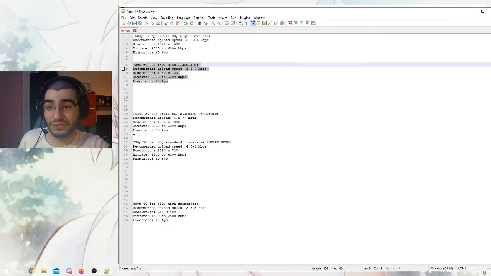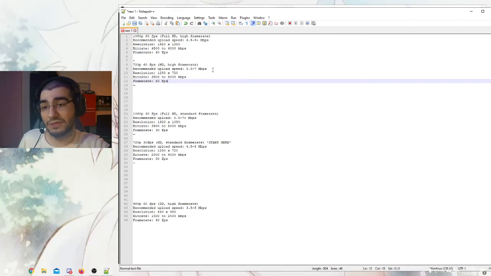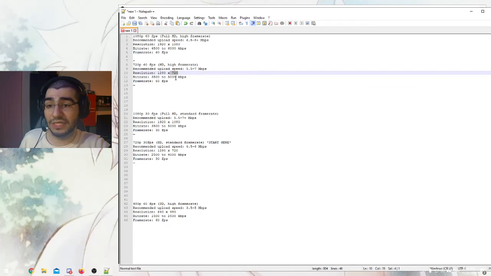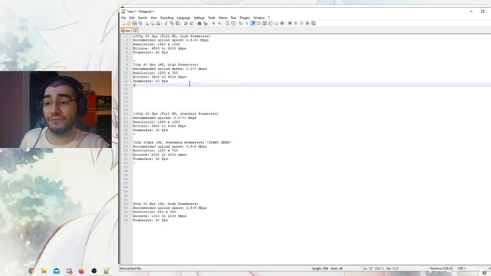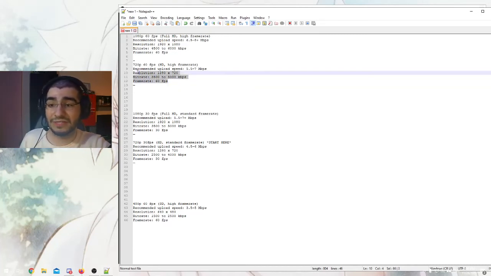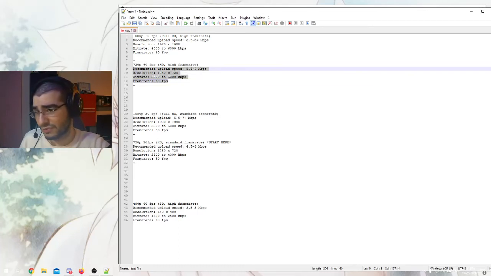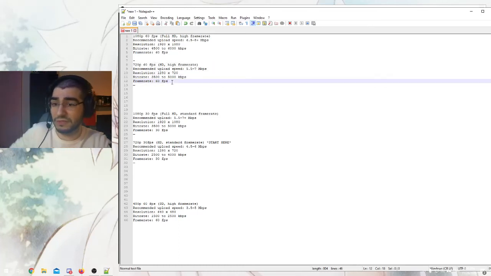This is what I use. My upload speed is 40 to 50. So I have no issues at all, 720, 4000 bitrate, everything is beautiful. The viewers have no issues watching my videos, no lags, no drops, nothing. So I feel this is the sweet spot for most people starting out with streaming and they're not big or huge enough to go all in. So this is what I use and this is what I recommend for most people.